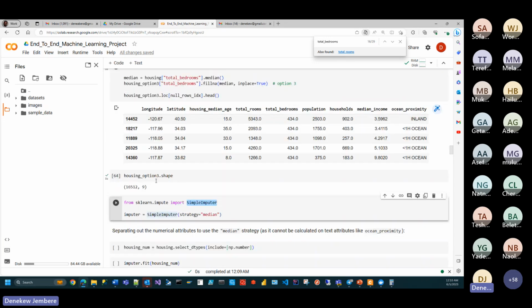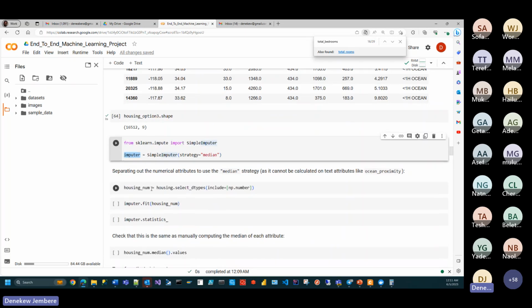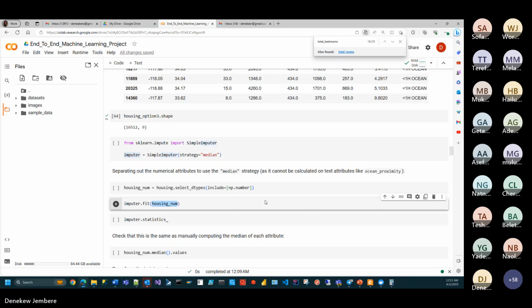Here we calculated manually, right? But if we use the imputer technique, we can create a model which we can use on the data set.